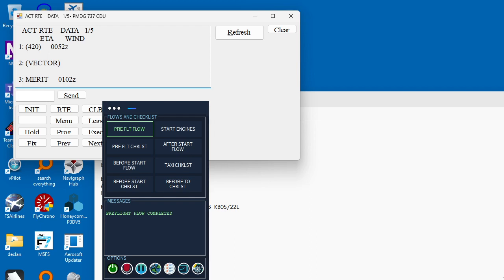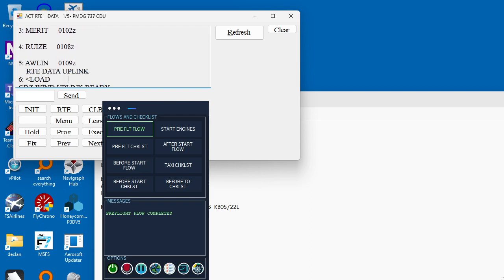Left FMC light on, right FMC light on. Cruise uplink ready. So now if we refresh the FMC, we'll go down. If you're running the newest TFM, which is not released at the time of this recording, you might not have to refresh the FMC nearly as much as I'm refreshing it, because it will auto-refresh. But I am having to refresh it whenever a new message pops up sometimes.